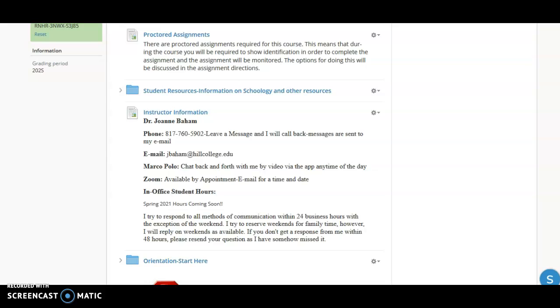It can be a school ID, it can be a state ID, it can be any ID. Some people have shown me, like, they work for Walmart and they'll show me their employee ID. Whatever you want to do, as long as it has your name on it and a picture of you.